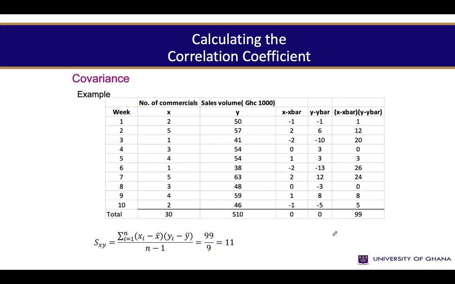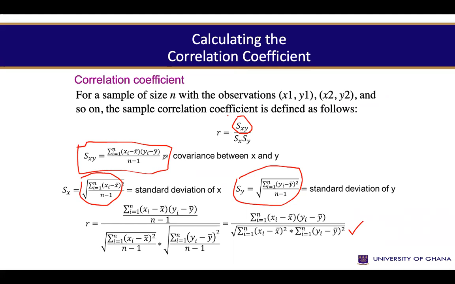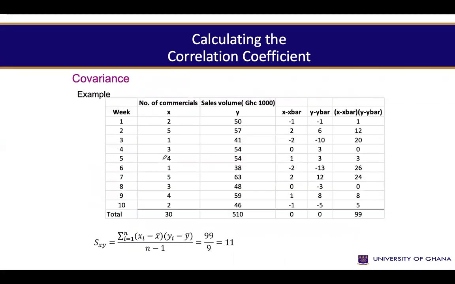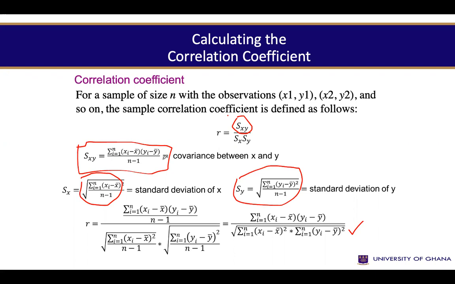All right. So let's see that we have this example. We want to see whether there is a relationship between the number of commercials and sales volume. But before we move on, let me ask this question: do you think that there is a relationship between the number of commercials that a firm does and the number of sales that they report? Is there a relationship between adverts and sales? Do you think there is a relationship?